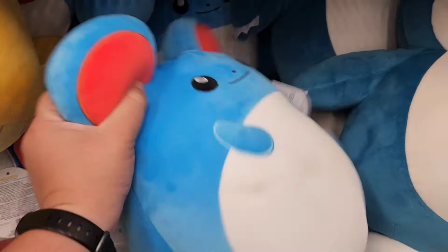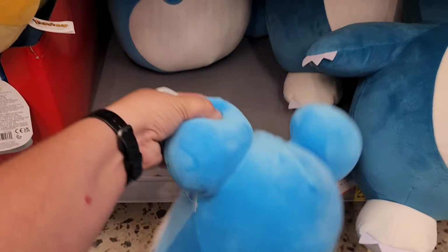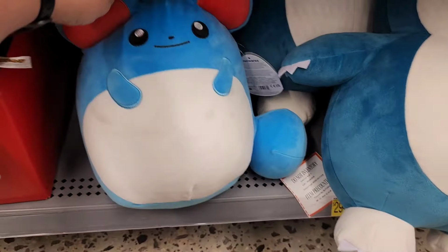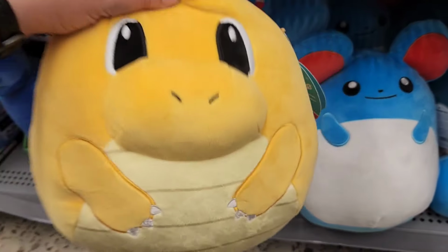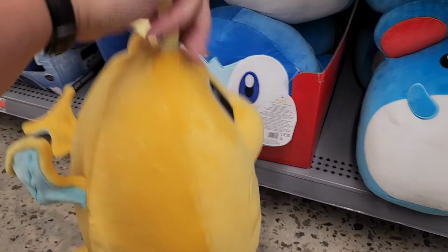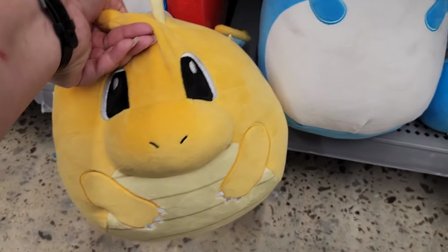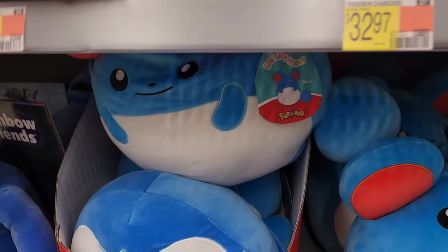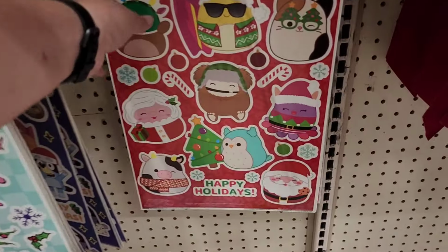It just feels right to own a lot of the Lion King merchandise that they put out. I did finally see Meryl and Dragonite in person at this Walmart. I have been waiting quite a while to see these. I don't know if they just sell out really fast or if they just aren't getting put out in my area, but I finally got to see them. I will say Meryl looked much cuter in person than I expected. I didn't expect to want the Meryl Squishmallow, but in person I liked it more than I thought.